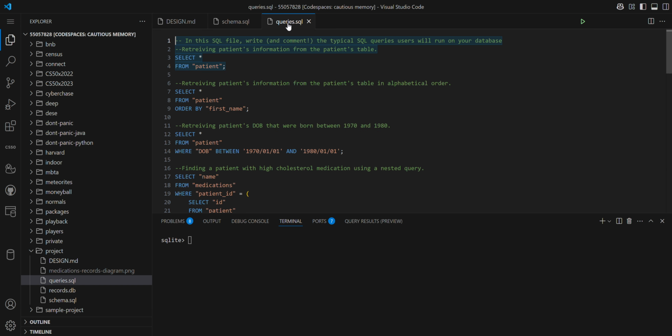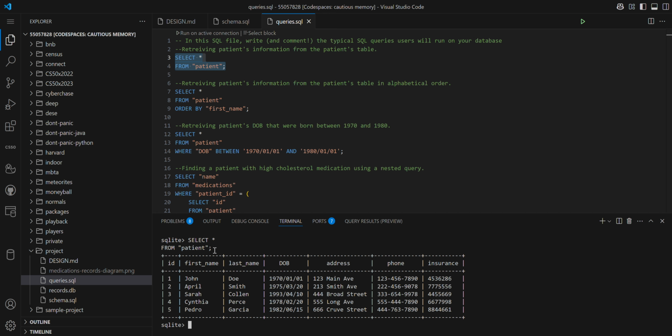Then on the queries, just to make a run, let's say you want to retrieve patient information from the patient table. I just grab this here, copy and then paste it here, which is Ctrl and V, and then it will show you all the patient information.